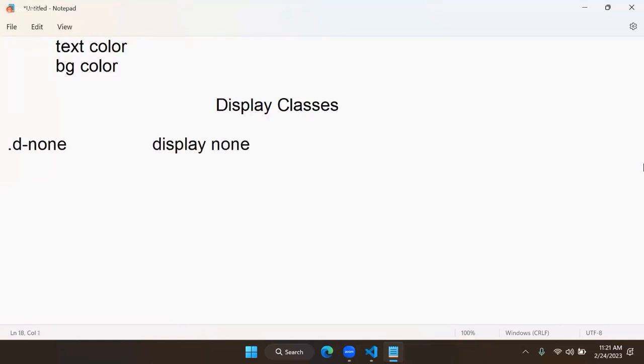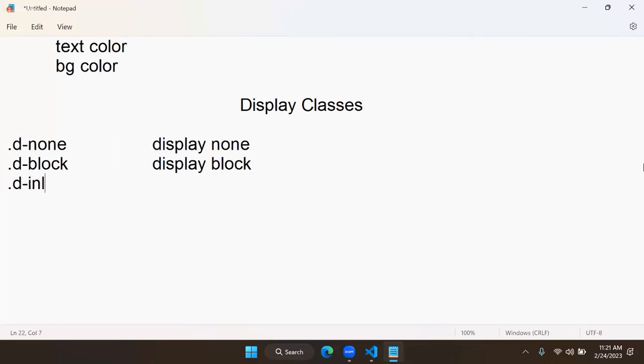Display classes are defined by using d. Display none is d-none. Another one, we have d-block, for display block. We have d-inline, for display inline. And we have d-flex, for display flex.